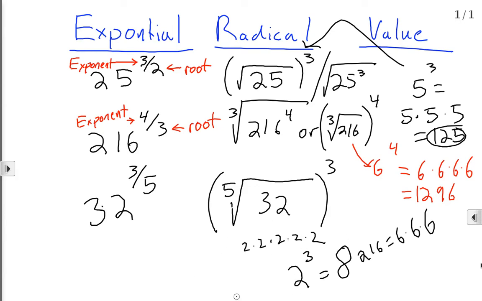The most important thing about this question is understanding that an exponent that's a fraction can be split into a root for the denominator and an exponent for the numerator. That's the main thing I want us to take away from this question. How you crunch the numbers and how much of a calculator you use really doesn't matter. What really matters is the denominator is the root. The numerator is the exponent. That's the key thing I want us to learn in these questions.